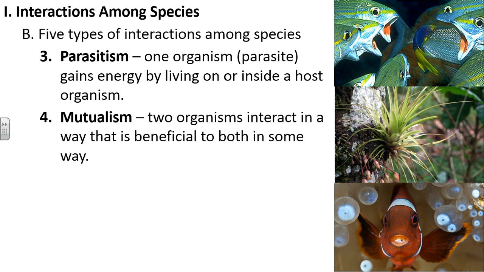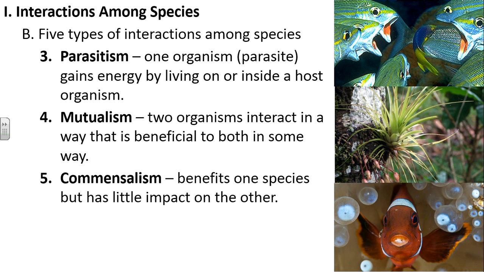We also have mutualism, and this is where the 2 organisms interact and mutually benefit, or in other words, they both benefit. This is pictured by what we see at the top. What you see in the middle, that little purple and yellow fish, is a Spanish hogfish. The fish around him that look like they're trying to eat him are grunts, but actually they're not. They're opening their mouths wide because they want that little Spanish hogfish to go into their mouths and clean all the parasites out. In other words, they want to make sure that that little fish cleans out any of the nasty parasites that could grow up to be the parasite you see in the clownfish.